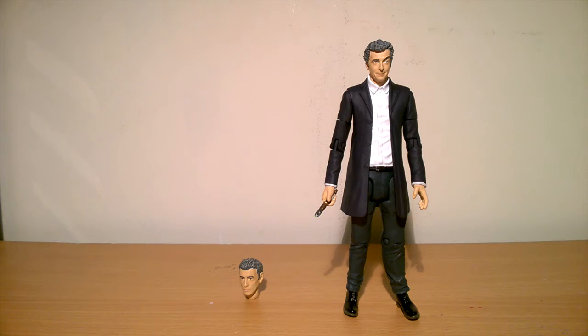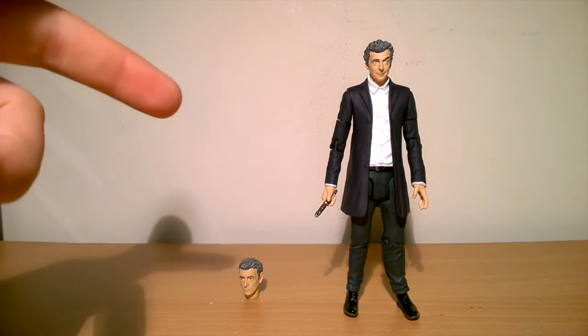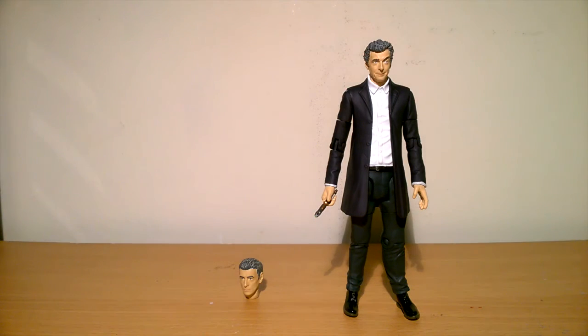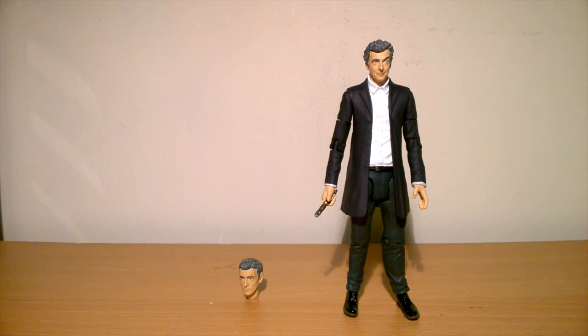I'll be sure to do some more reviews since the collector series is just coming out in dribs and drabs. So we've had this figure, the Forbidden Planet exclusive, and then we're getting the polka dot shirt one, the black and white polka dots. The creator figure has just been announced from Forbidden Planet to pre-order, but I probably won't be getting that since it is quite expensive at £30, and it is again a Forbidden Planet exclusive. Clara I'll be doing, and the Flight Control TARDIS when that comes out. I think they'll also be out in Toys R Us, so I'll be keeping an eye out to see when they come out.